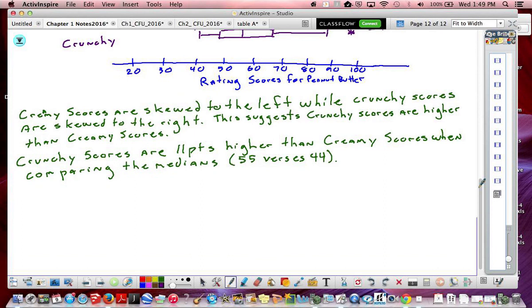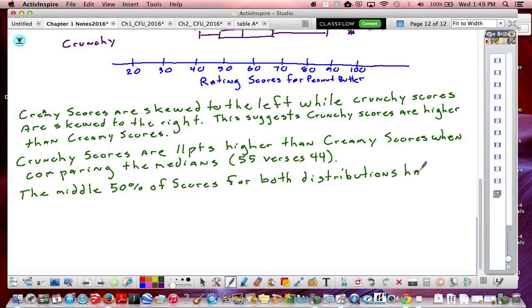So now I can say the middle 50% of scores for both distributions has a range of 17 points. I'll put in parentheses, it's the IQRs.